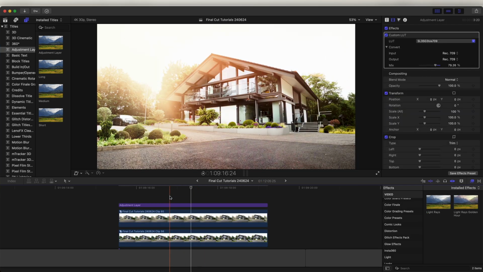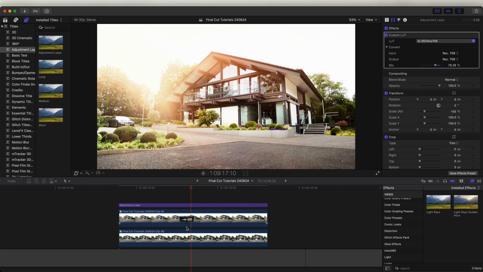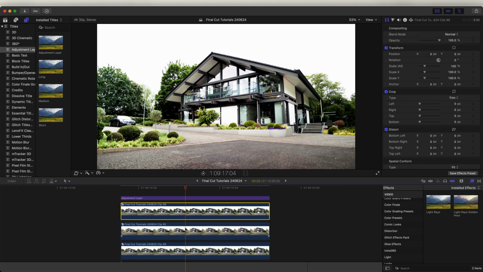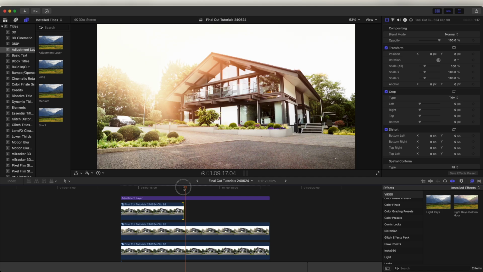If you wanted to create the before and after effect like I did in the intro, then what we can do is copy and paste the original video clip on the bottom. So if I hold down option and click and drag this video clip up and put that original video clip on top of the layers, and then we can just trim the video clip.